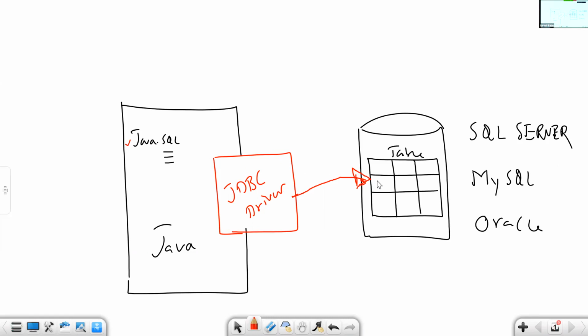After establishing the connection, we'll discuss the technicals of how to establish the connection through Java coding. Once the connection is established, you need to send a SQL query, select star from EMP or whatever it may be. We have to send SQL commands.